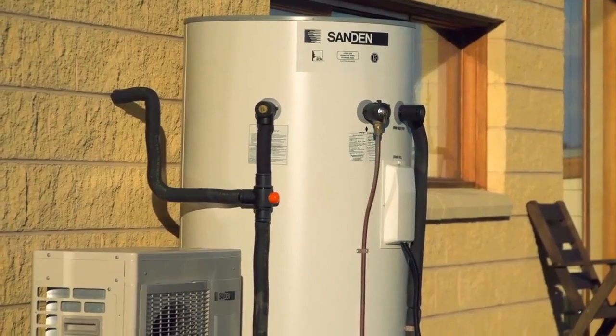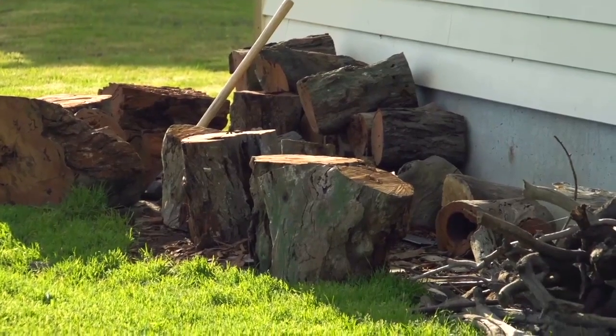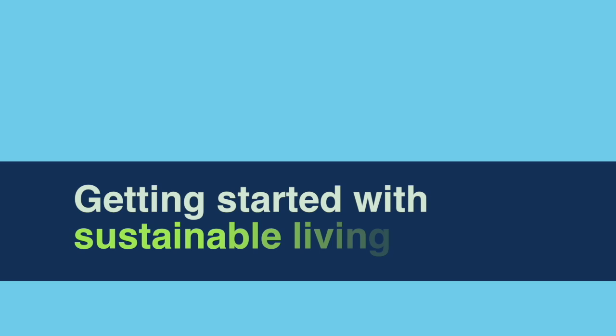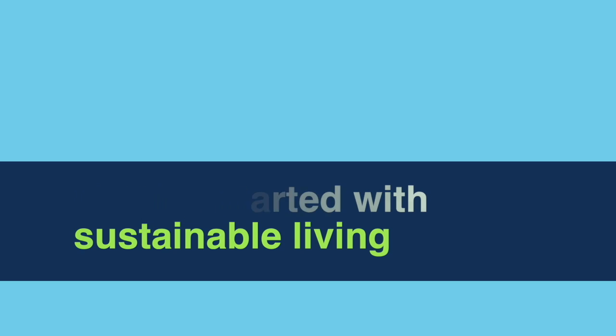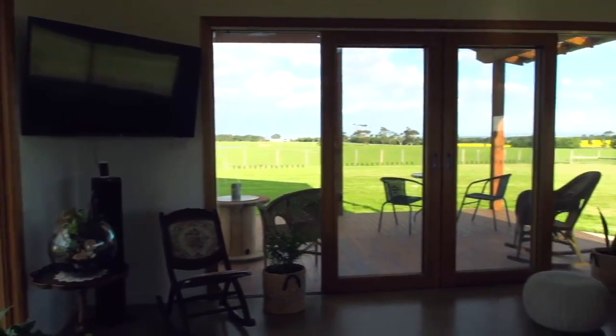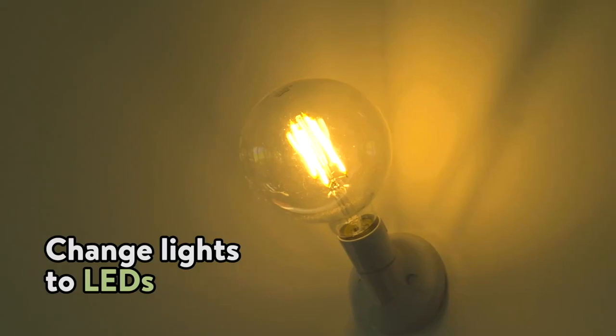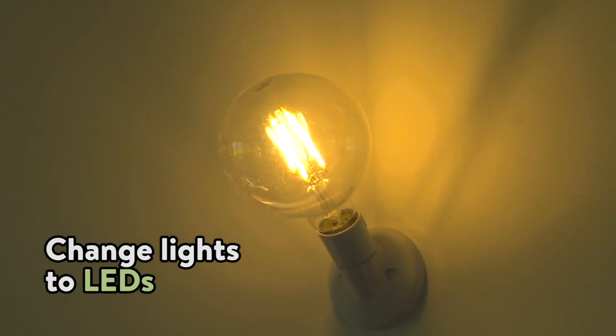We also have Alex coming across from Mornington again. Now, he's the chap who installed her worm waste sewage system, so she is totally off the grid and off the Bowen water. So she manages all of her waste, grey water, and her black sewage is treated all on site with this worm farm. So people will be there.